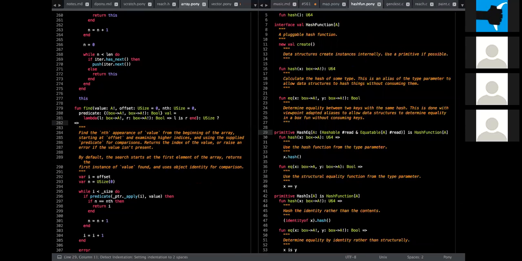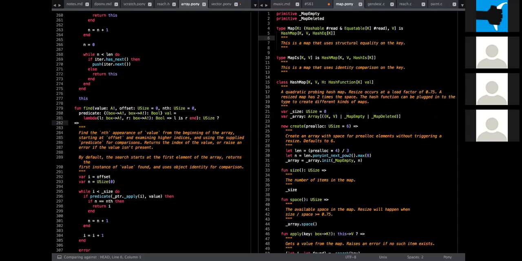It's similarly simple. What that says is, oh, well, since we know k is hashable, when we're asked to hash it, we're going to call the hash method on it. So it can generate its hash however it needs to. And similarly, since we know that k is equatable, so it has a structural equality method, we're going to just call the structural equality method when we're asked to actually compare two things for a possible entry, whether it's a collision or whether we've actually found the item in our map.